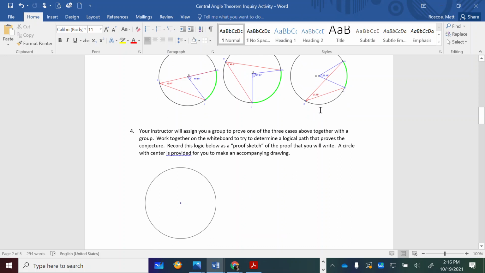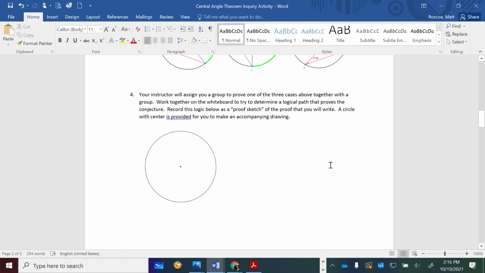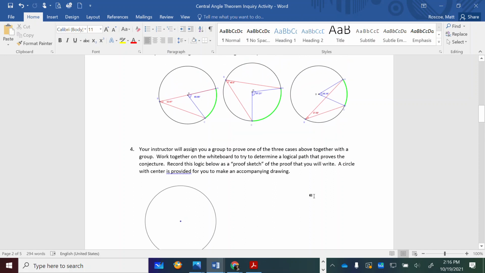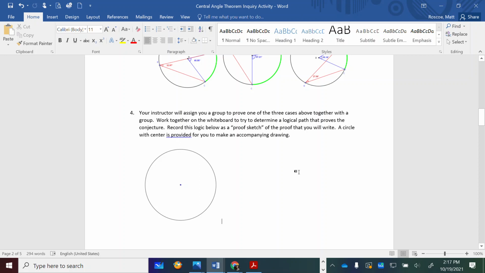So I would assume they would draw one of these three things right here, and then there would be a whole bunch of, let's just see if we can get this, right? It turns out the really important thing here is to draw in lots of isosceles triangles. So for example, if I draw on this line and I draw on this line, I get 3 isosceles triangles, which gives me congruent base angles and a whole bunch of triangle angle sums. And the idea is, using some algebra, you should be able to squeeze out that this guy's half of that guy. So that's the idea behind the proof. You might want to try it on your own if you want to know for sure.